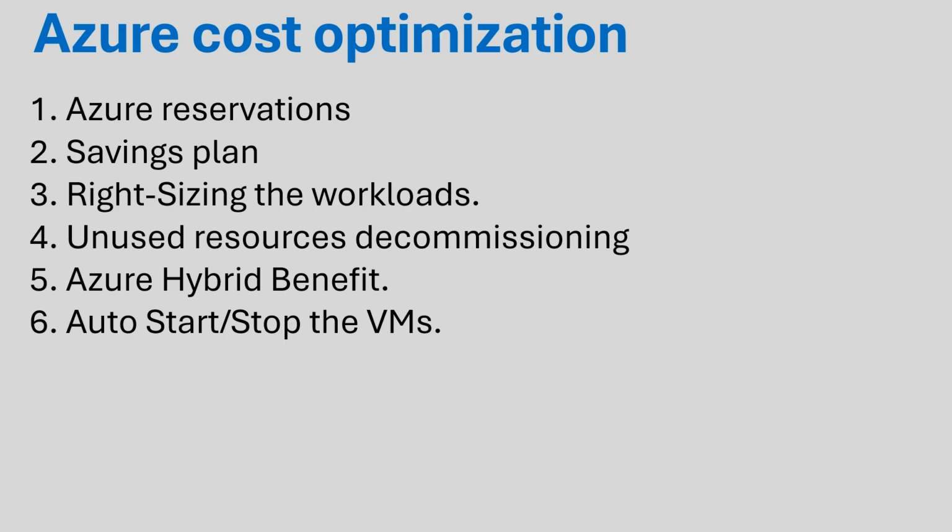This is something when we are creating a virtual machine with the Windows operating system, the license cost is different and the compute cost is different. So whatever cost optimization techniques we talked about, like Azure reservations, apply purely on the compute engine. Whatever reservations we make on CPU and memory do not apply to the Windows Server licensing. So with the Azure Hybrid Benefit, we have an option of reducing our cost.